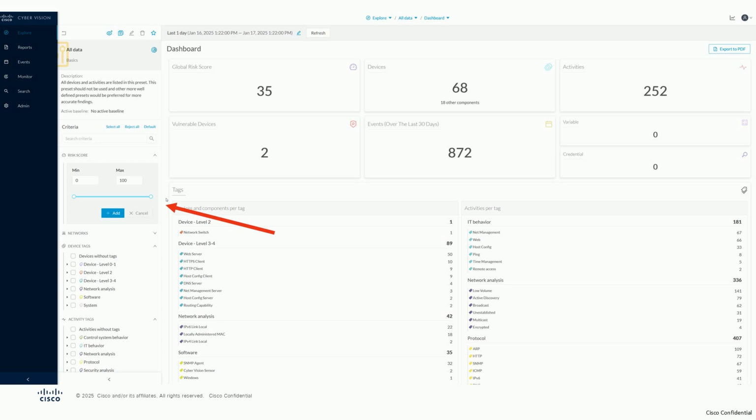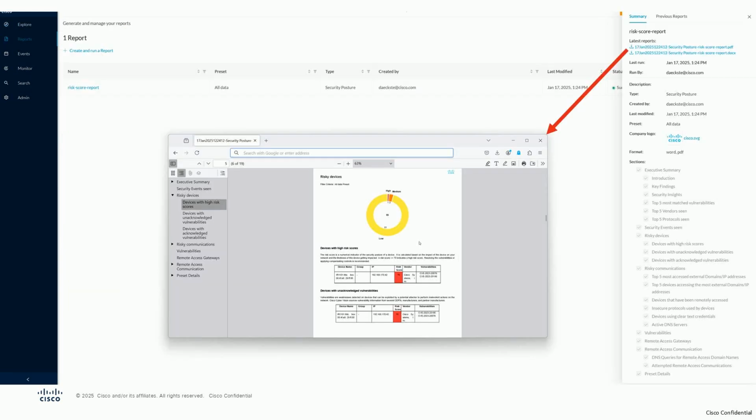Using Cybervision, you can also create reports. Those reports include the risk score as an important metric as well. Click on Reports in the main menu. If you create a report for the security posture of your devices, the report will contain a section for the risk score. You can leverage the report internal navigation to find the section, and you will find an easy-to-read summary for the risk exposure of all devices included in your report.